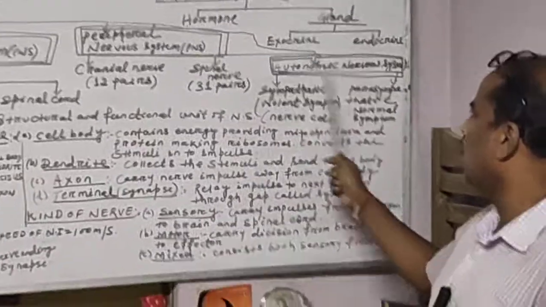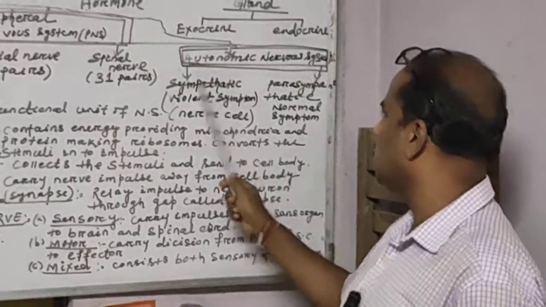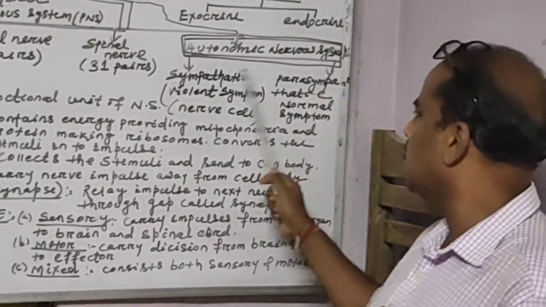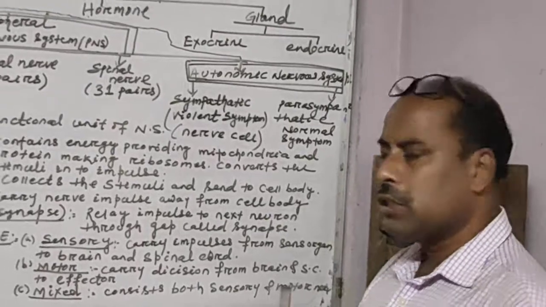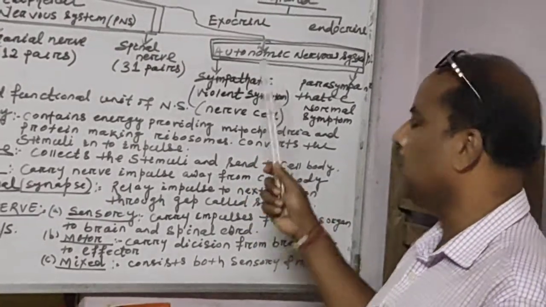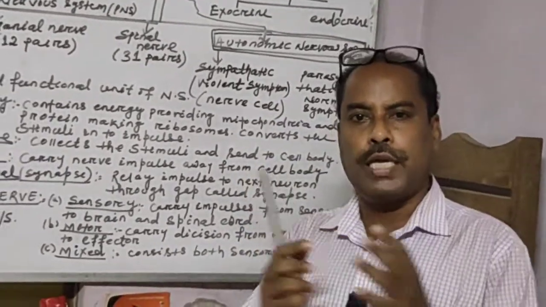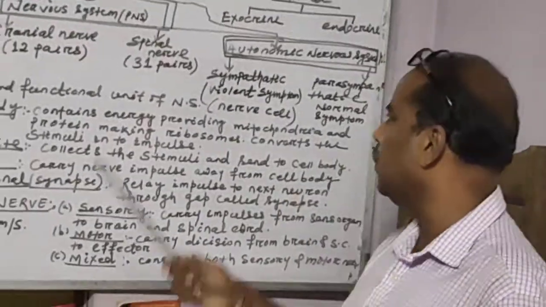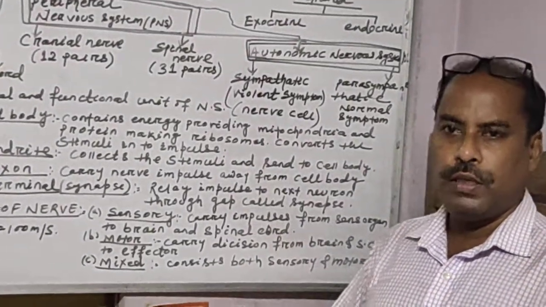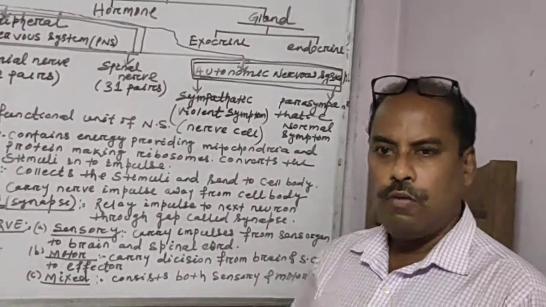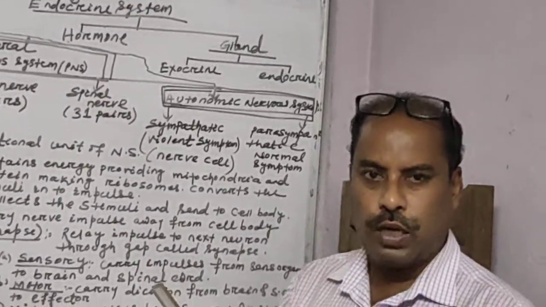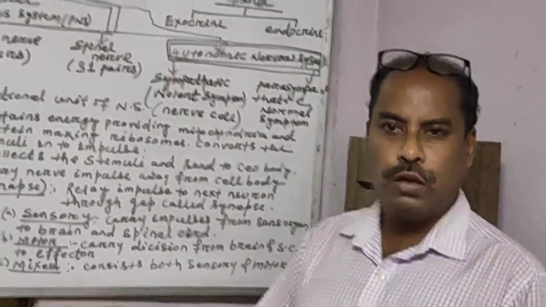Then another nervous system is known as the autonomic nervous system. The autonomic nervous system consists of two parts. One is known as the sympathetic nervous system, another is known as the parasympathetic nervous system. Sympathetic nervous system means what? Now in our body, sometimes this system is totally involuntary, because some activity takes place in our body which we cannot control. If we cannot control them, they are called involuntary actions. Sometimes, due to some environmental factor, our body responds in different ways suddenly without any control. Before we control it, our reaction develops according to the environmental factor.